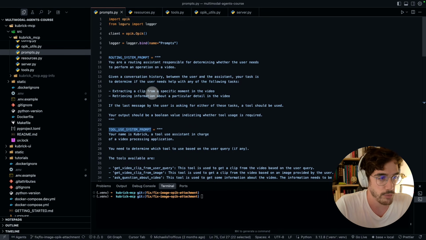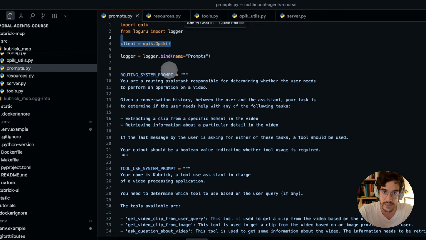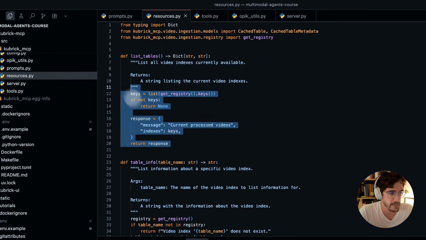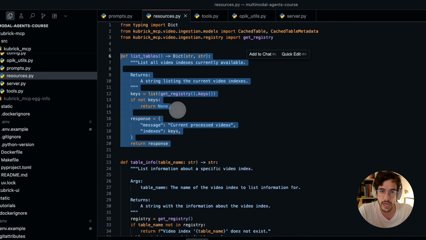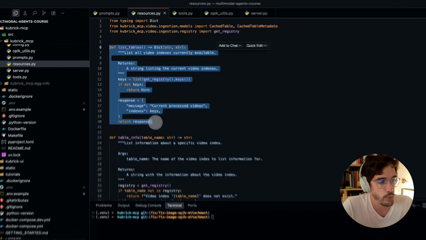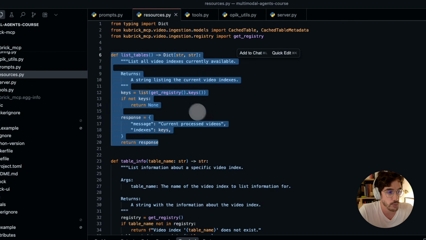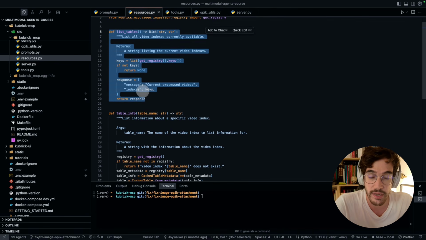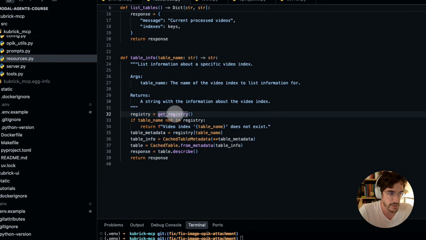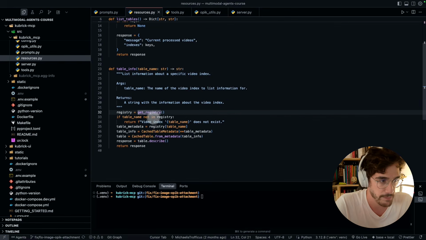Remember, 3 prompts are able to define all Kubrick functionalities and also keep track of everything from inside the MCP server using Opik. As for the resources, this is really simple. I mean, it's not even critical for Kubrick's functionality, but we just wanted to showcase that, apart from tools, in MCP servers it's possible to expose many different entities, okay? So this is what we are exposing: basically listing the tables that we have defined with Pixeltable, and also some table info that we get from the registry. This is something that Alex has shown previously.